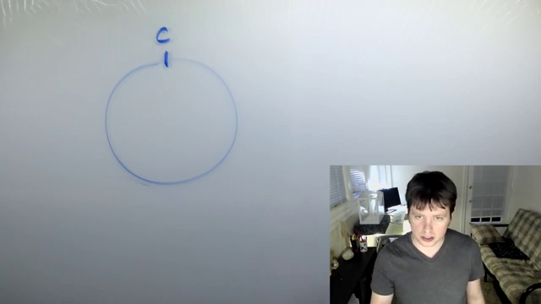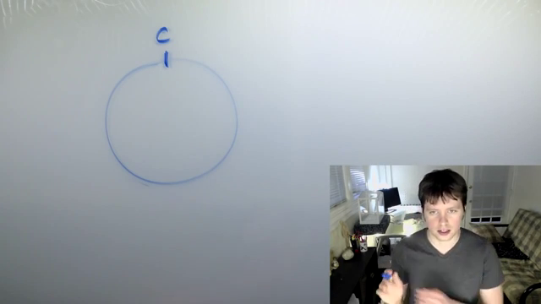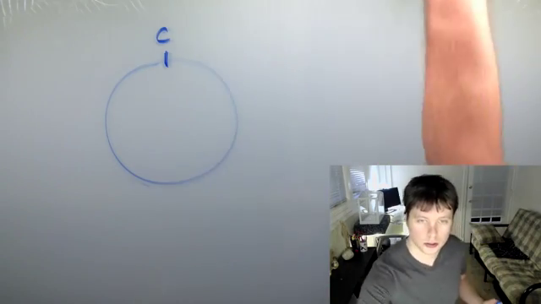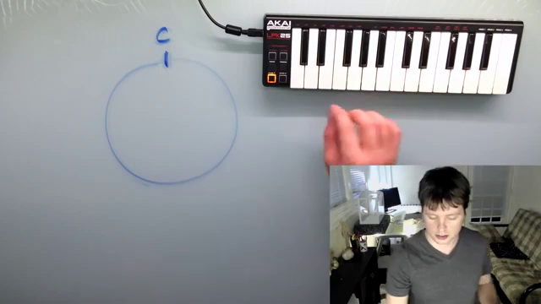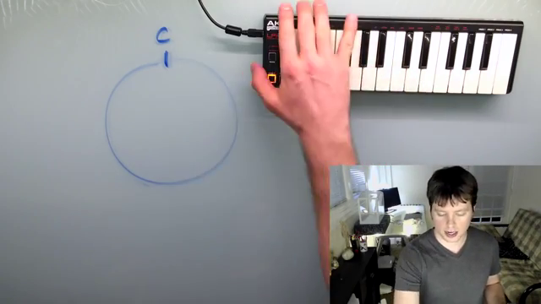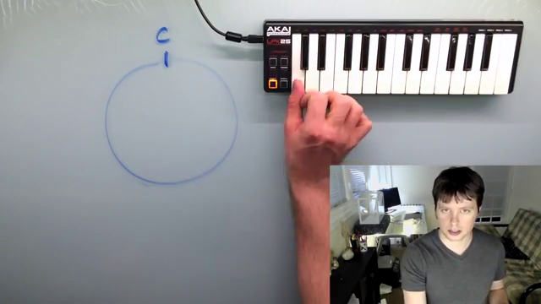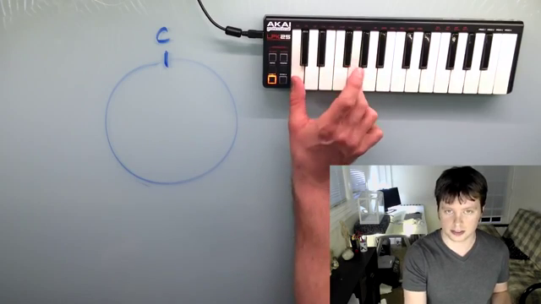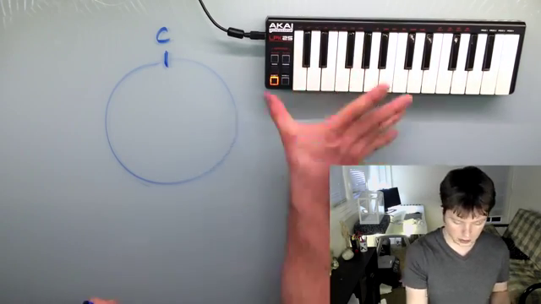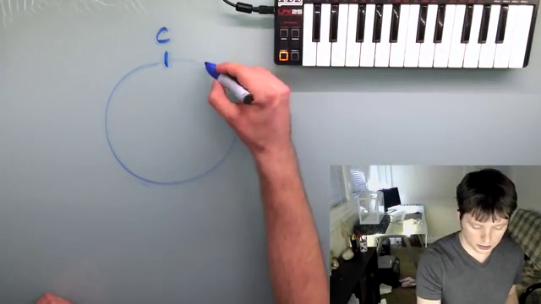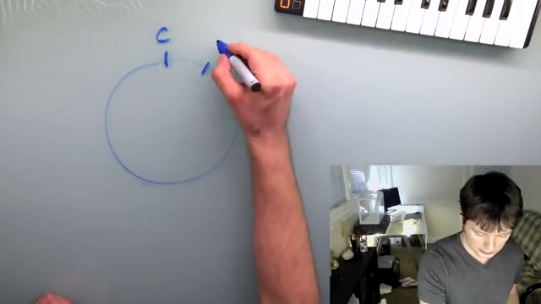And then after C, we're going to find a note that is separated by a fifth. So I'll show you on the little keyboard here. Hopefully you remember what a fifth is. It's just 7 half steps. So if we start on C, you go up 1, 2, 3, 4, 5, 6, 7. And that note right there, G, is a fifth away from C. So that would be the next note on the wheel.